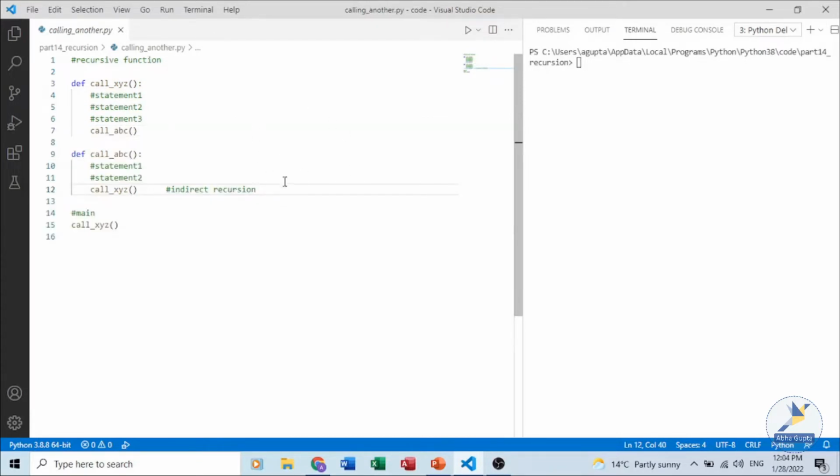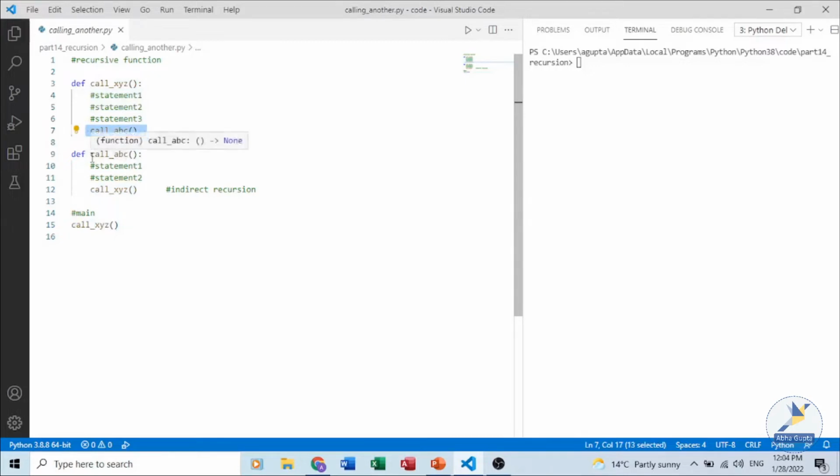This is an example of indirect recursion, where a function calls another function which in turn calls the caller function. For example, we have two functions, call xyz and call abc. Inside the main part we are calling call xyz function. Xyz function is called, these three statements they are executed, then it is calling another function call abc.